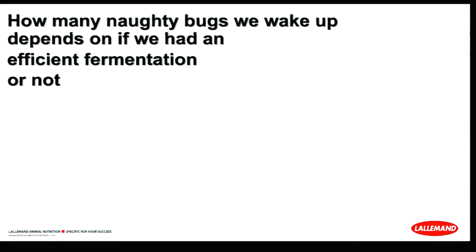And then as far as fermentation fundamentals go, I like to think of it in terms of we're harvesting all kinds of organisms. Some of them are good and some of them are bad. But we want to put the naughty bugs, the bad bugs, down for a little nap during the process of ensiling. And if we have an efficient fermentation, then we have fewer of those spoilage organisms that are going to wake up when we feed out silage.